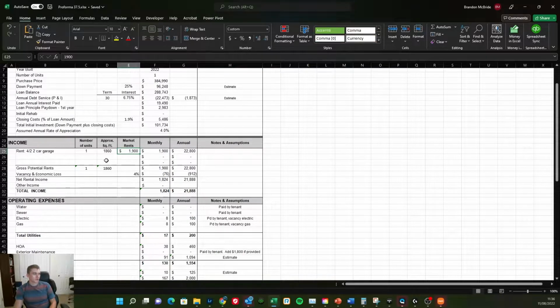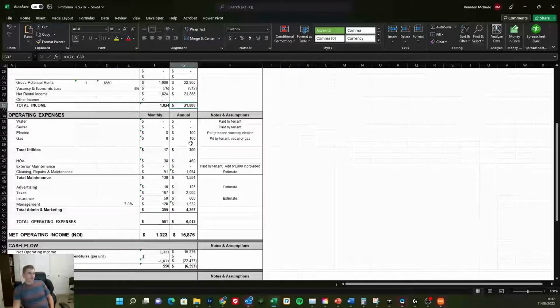So you got $1,900 a month in here, estimated rents. So that gives us gross rents of $22,800 a year. But we also have vacancy and economic loss. So this basically is the accounting metric that accounts on average will be vacant 4% of the time. And so it takes out $912 a year out of rents, or $76 a month. So that gives us a gross income off this property of $21,888. So we come down here, takes out the $200 utilities.